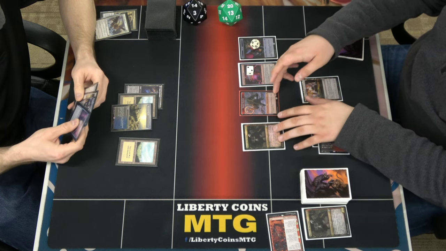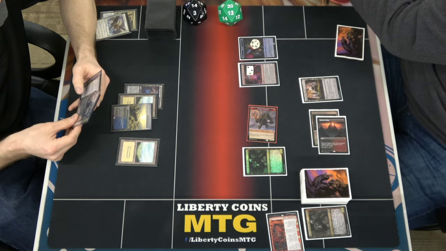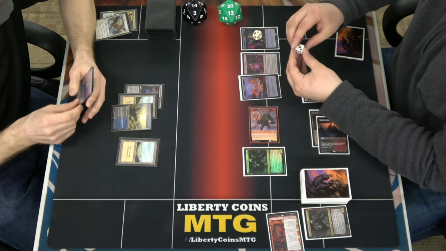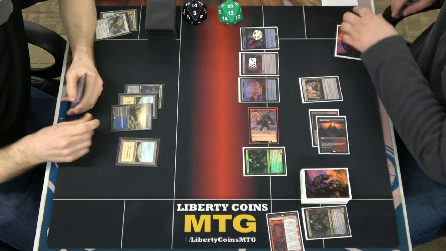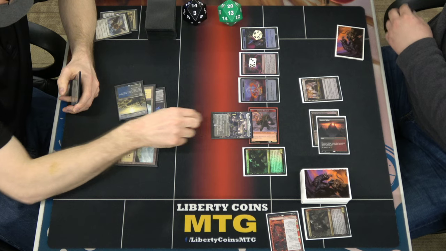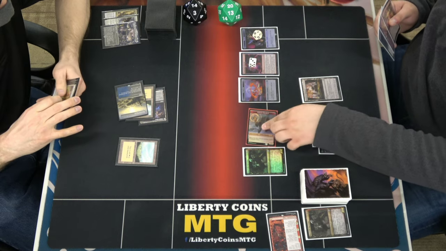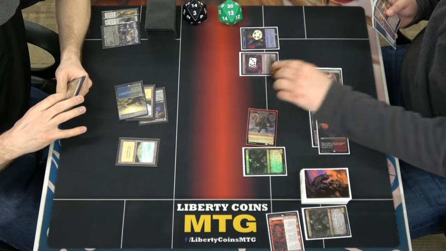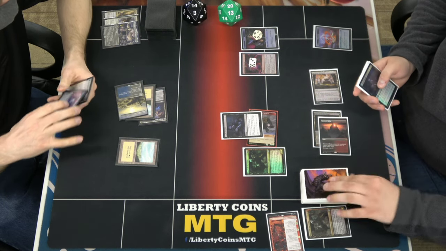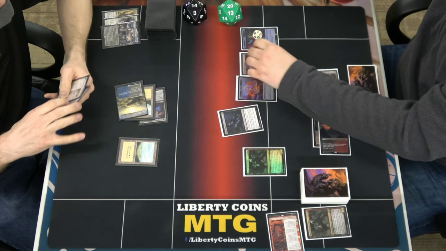I'll go to combat. Attack, treasure trigger. No, it's not though. I mean, it happens. So, trigger this, and attack for 2. I'll respond by deadly disputing it. Yeah, the treasure. 2. Treasure. It's gone.